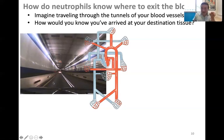This is actually a photo of, I think many of you know I grew up in Boston, Boston's Logan Airport, which is built on a big landfill sandbar out in Boston Harbor. So it's not actually connected to the mainland. To get to the airport, you have to drive through a tunnel system. They dug underneath the harbor, and when you're approaching from the land side, you see the signs and you enter the tunnel, and then you go through it, and hopefully you know where you're going, because in the tunnel there are different exit points. Hopefully you know you're under the airport and it's time to drive up and get out.